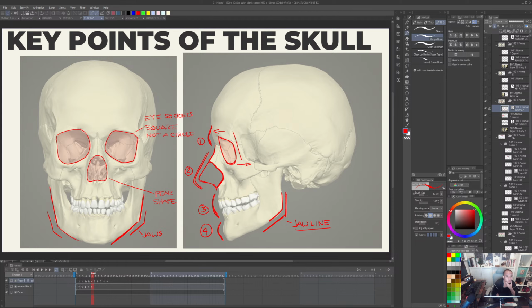Like for me, I don't have a very defined jawline. So obviously that's gonna get affected by various factors like my skull, the underlying skull, and certain features of the muscles in the face, right? So that's one thing you wanna keep in mind.